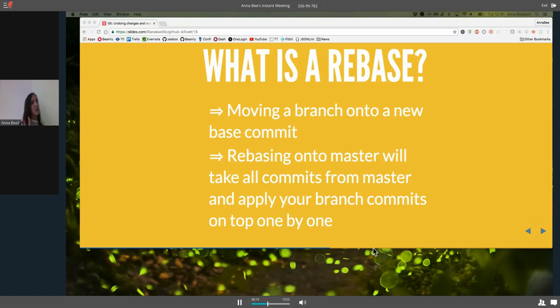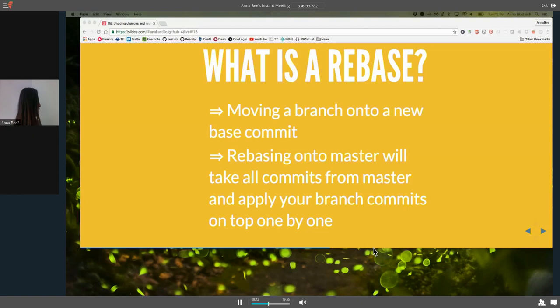What that means is it's going to lift up all of your commits on your feature branch. It's going to take whatever the base is that you have set for it to be. It will apply all of those commits first, and it will apply your commits from your feature branch one by one on top of it. And if there are any conflicts, it will ask you to resolve them there and then. So you will still get conflicts if they're there. And we'll talk a little bit more about that in a sec.